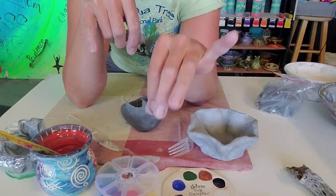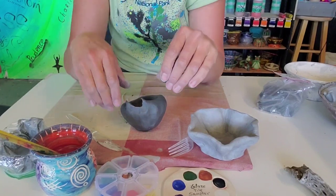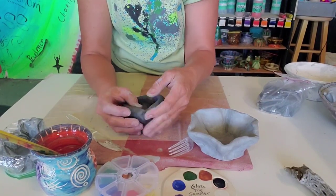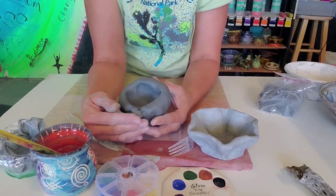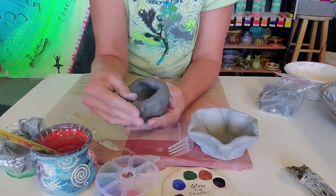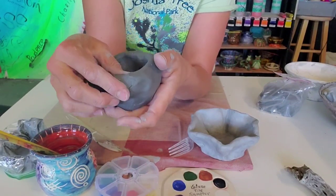And I always say a good rule of thumb is the thickness of the tip of your little finger. It's good thickness for clay. And that way it stays nice and sturdy and it doesn't start cracking. Now you can notice I just took my little balls of clay that I ripped off, and I'm going to put them back in their hole and fill it in. And it just smooths right out.